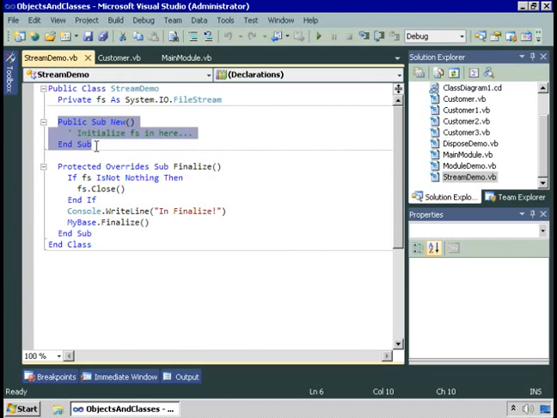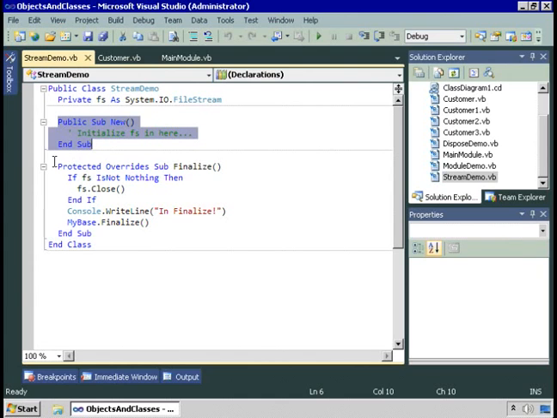Imagine what would happen if we didn't have this finalize code. We have this file stream object we're using, it's wrapped up inside this class, and then we are done with the class. We kick it aside. We discard it in the gutter of the memory of our application. We're not using the object based on that class anymore, yet the file stream is orphaned. It's still out there in memory. The poor file stream. No one has bothered saying, I'm done with you, so it's just hanging out there in memory, wasting a resource. Windows only provides a certain number of file handles, and we're using one here. We need to make sure when this object gets destroyed that its file stream object is also closed.